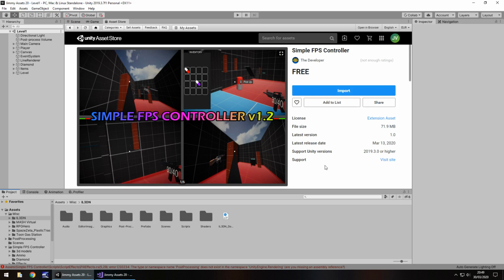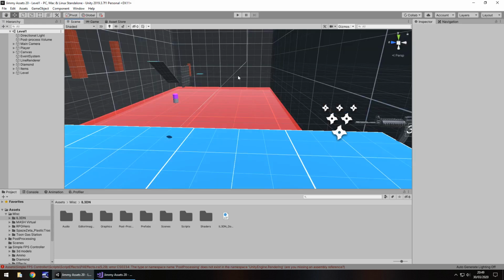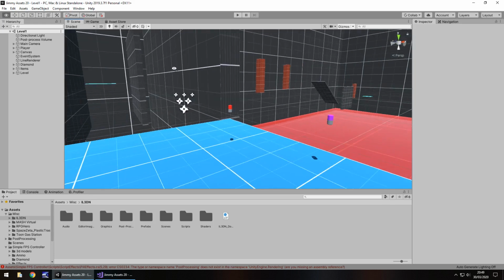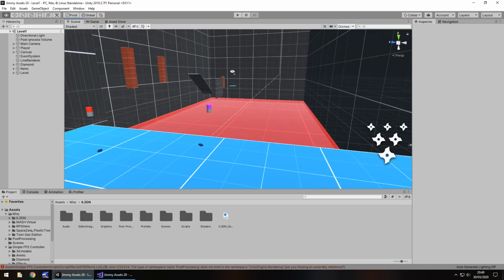This is free. It may change. I would like to hope it would stay free. It's a decent asset. If we take a look at the scene view, there is quite a bit here to demonstrate how this FPS controller works. Quantity-wise, there is quite a bit here. There is more than just that FPS controller, which serves its purpose at least. But yeah, there's tons of stuff here.